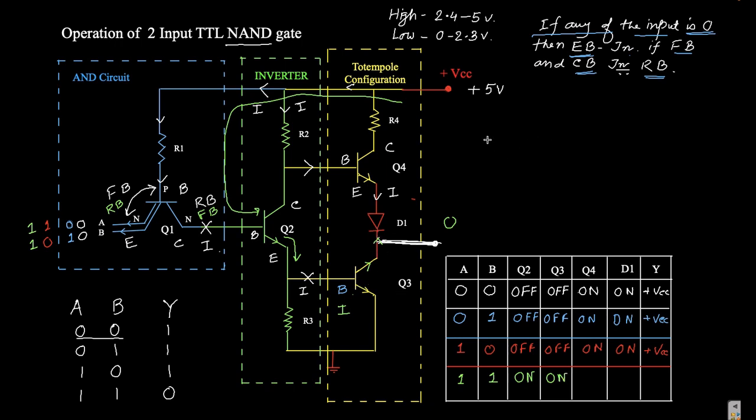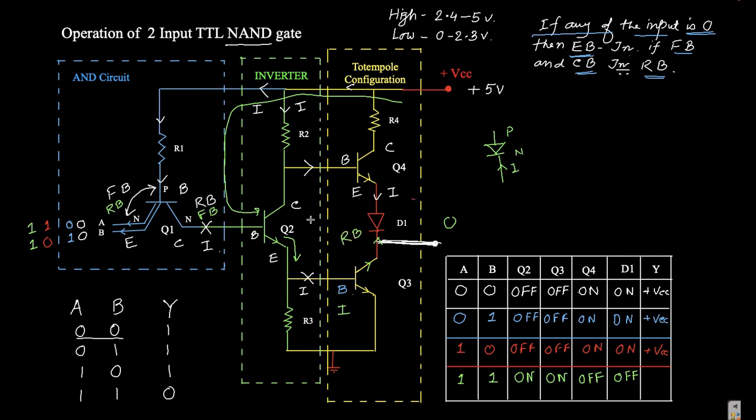So here it is the diode, and here it is the P and N junction diode. The current is flowing over here from this Q3, as it is a PN junction diode, and current is entering the negative. That means we are not getting any current from this diode circuit, and this becomes 0. So Q4 is also in off state. Now no current will flow through it, and D1 is off because the diode is in reverse bias.